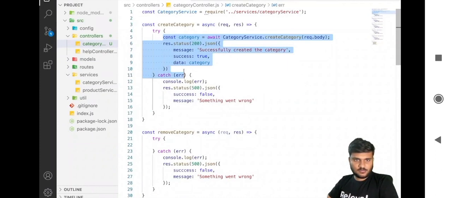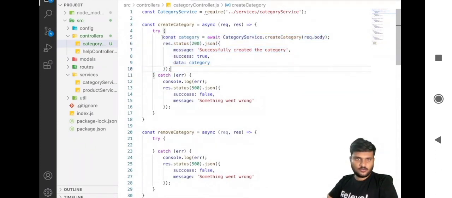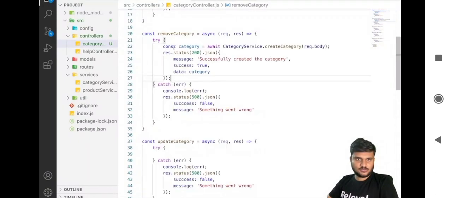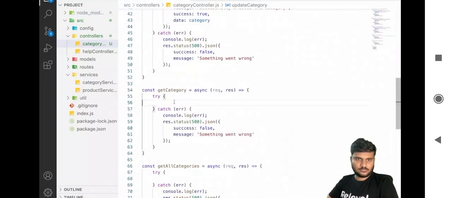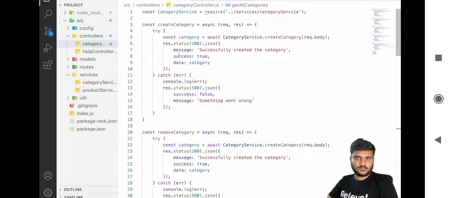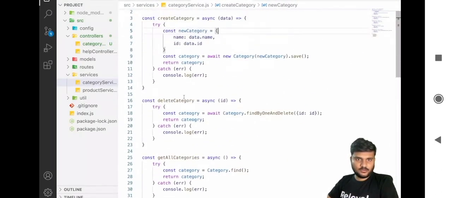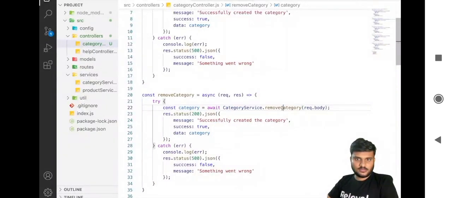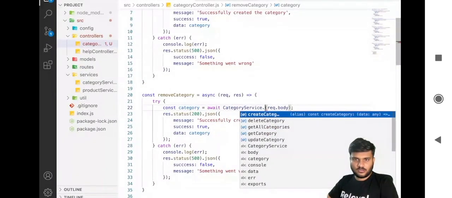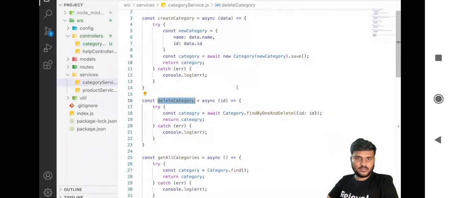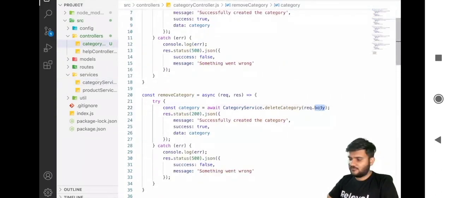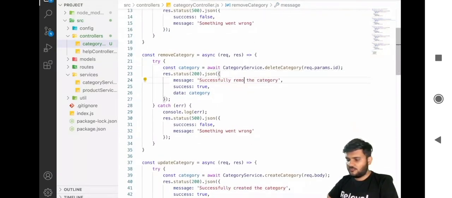Let's copy paste this piece of code everywhere and make simple modifications. So this should be removeCategory, and inside it is categoryService.deleteCategory, and it is expecting an ID, I guess. Yes, so we should get it in params.id. Successfully removed the category.